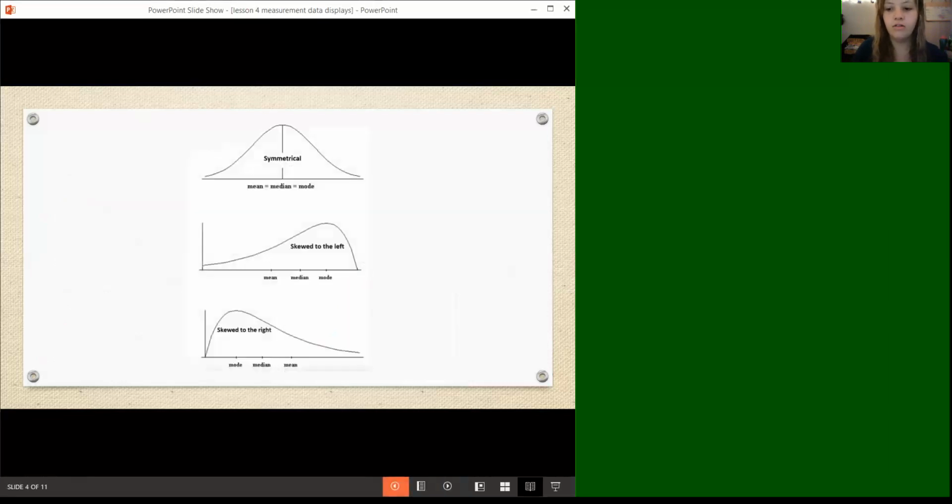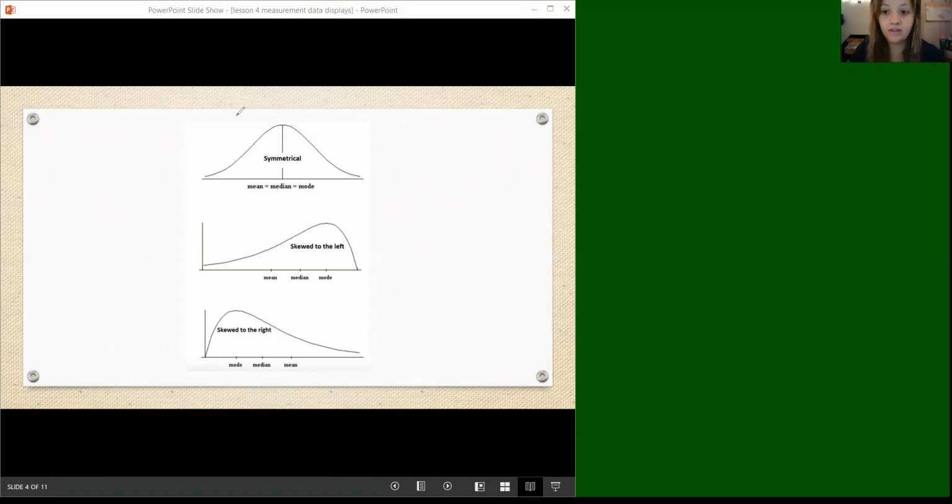Okay, so this is just a way to talk about skewedness. When we talk about something being skewed, that basically means that the spread is a little bit different on one side in comparison to the other. So to start off, it's important to understand what symmetrical is in general. It's also known as a mirror image. So it's basically just showing you here that it's the same on the left as it is on the right. But for these other ones down here, you can see that the left and the right aren't the same.